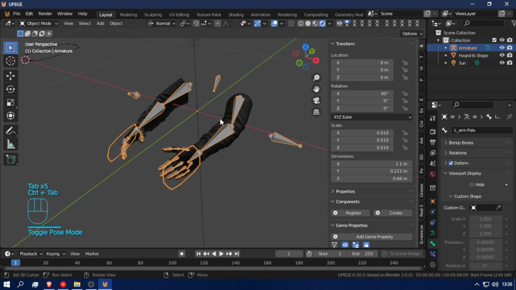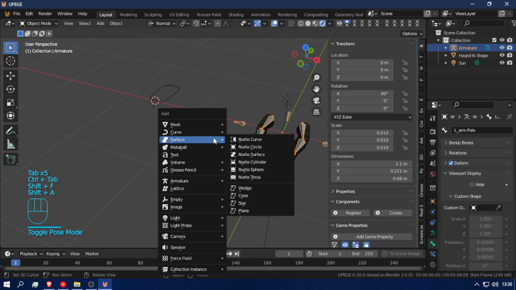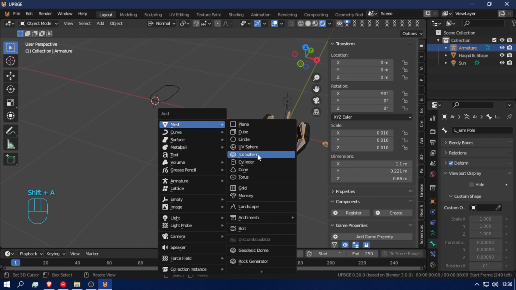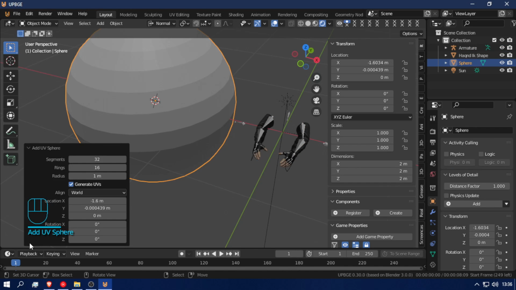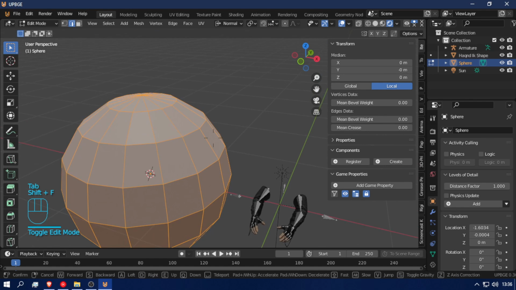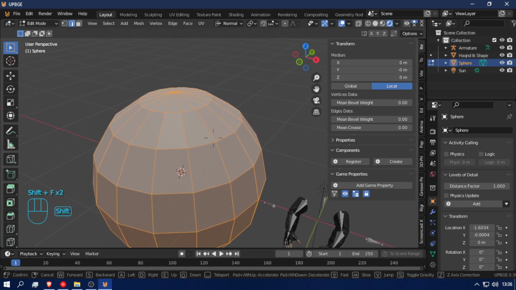So now I'm gonna need a shape for this. So shift A mesh, and let's just make, let's use the UV sphere. I'm gonna bring the subdivisions down to 16 and 8. You can always do this. You can always use ×2. It will go back to 32. You can go backslash and 2, and it will divide that. So that's what you want to do. Okay, anyway. So now I've got these.